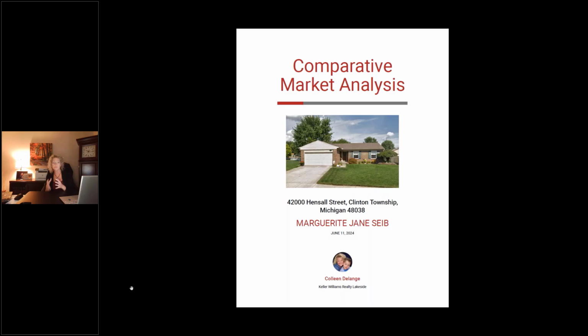Then we're going to go through quickly some of the changes that you can do with the interactive. And then we're going to go step by step on how to create it. Okay, so this is the PDF version. And the nice thing about using Cloud CMA is that your template is already in there. And that's what allows you to do the average CMA in 7 to 9 minutes.